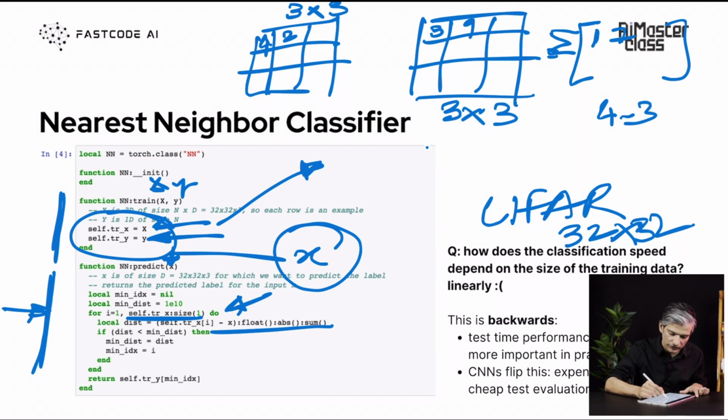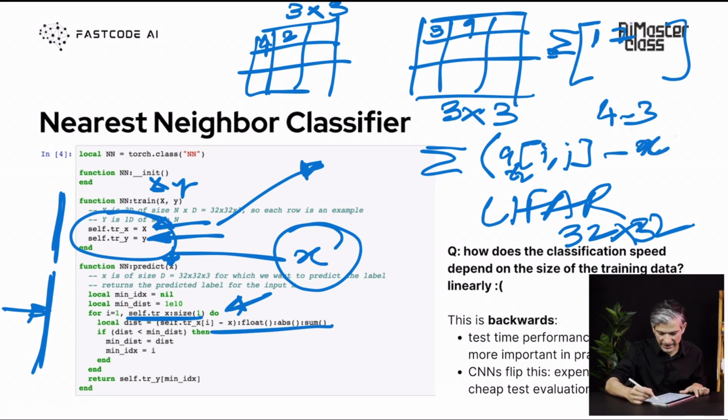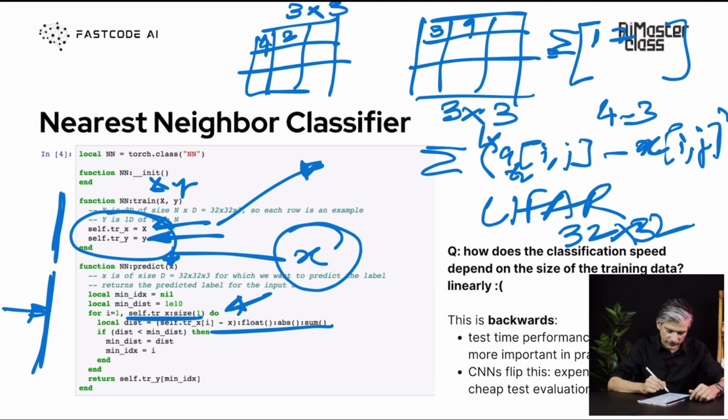So the distance can formally be written as the sum of all my distances. I will loop over all my images: A of, let's say, ij from my training set, and x of ij, which is our test image, and we want to compute this for each pixel. We could have a double loop here if we want to, but here we are vectorizing it using NumPy, and then we sum it up.